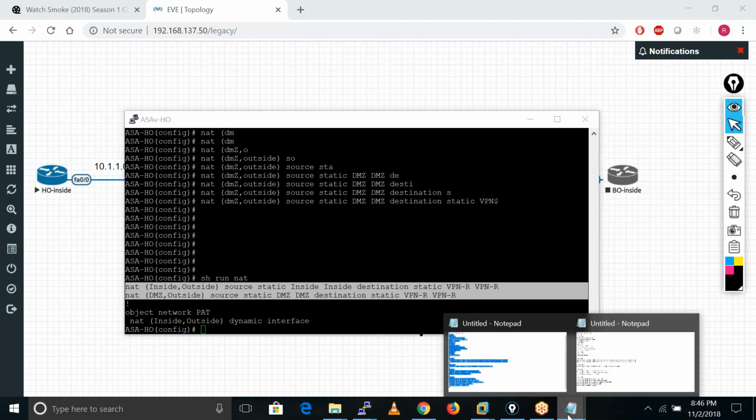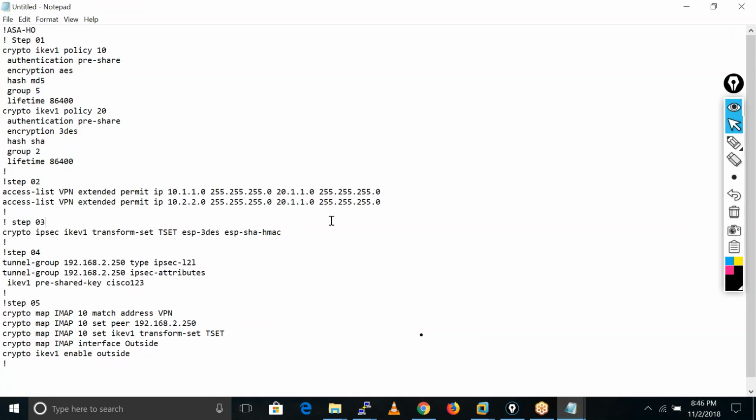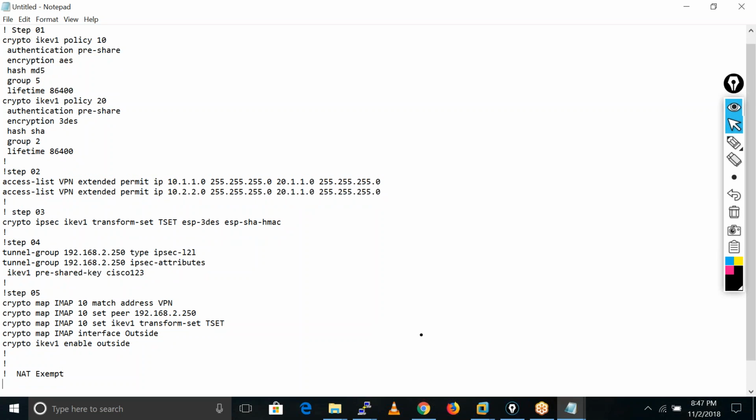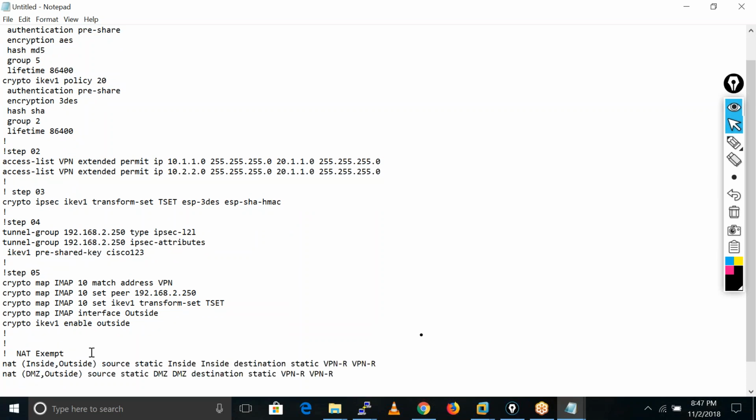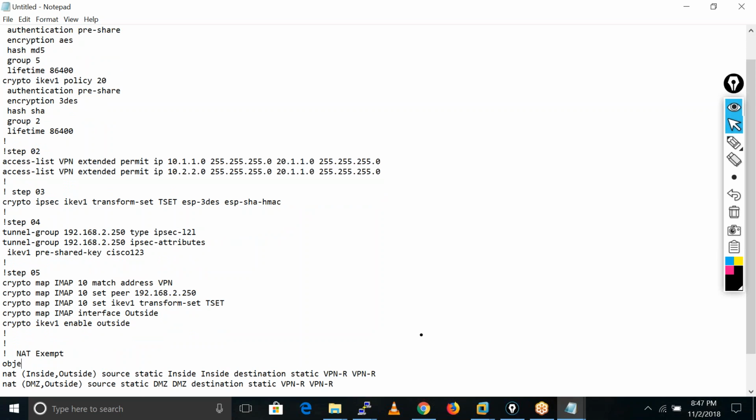So let me copy these two as well. This is the HO network. Nat exempt, okay. Object network inside, subnet 10.1.1.0.